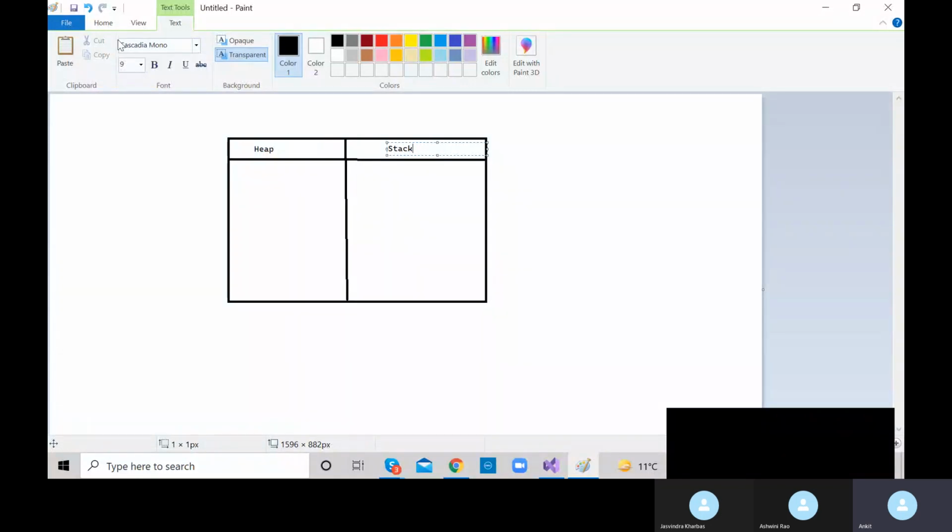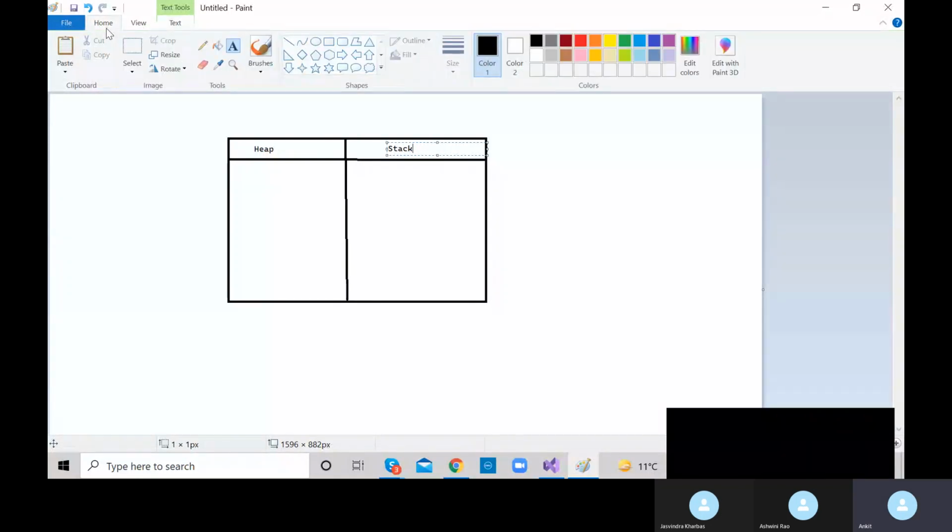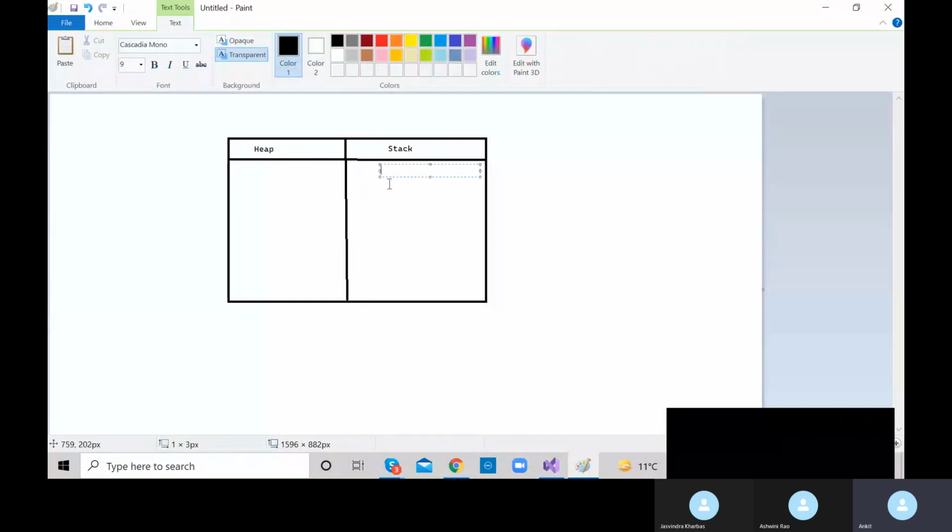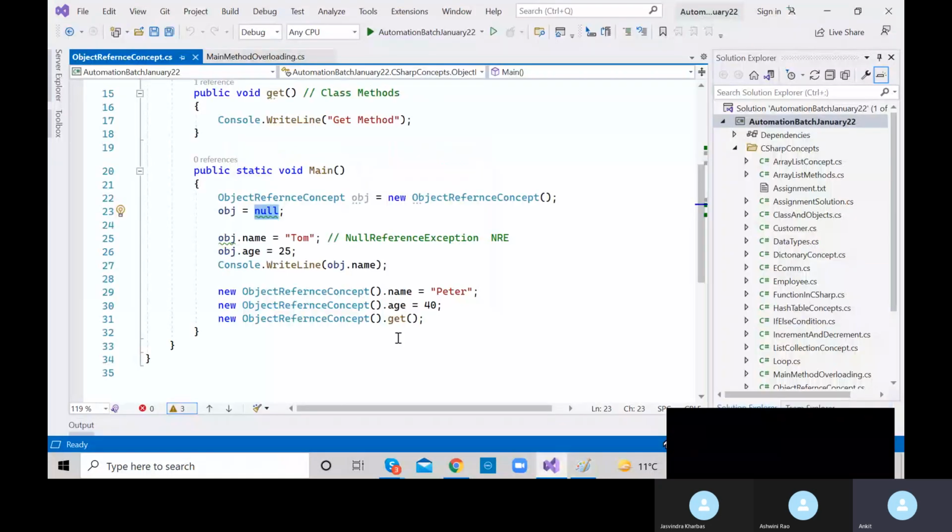So always remember, guys, the variables like int a, int b that we are creating, those values, most of the time, like in this particular example where we have created an integer and a string name, will be stored inside the stack memory.